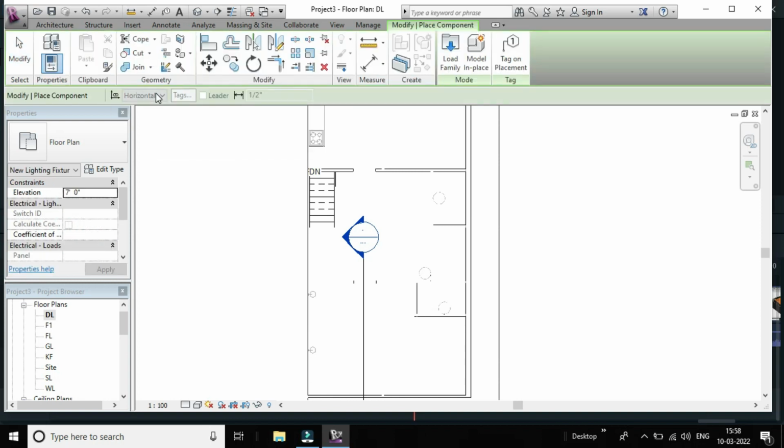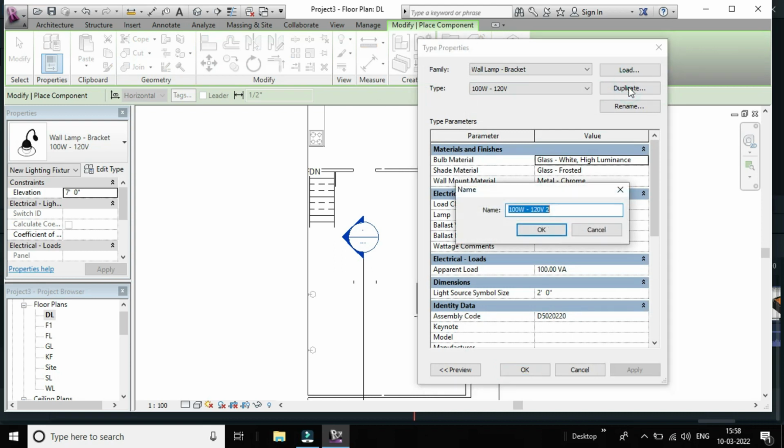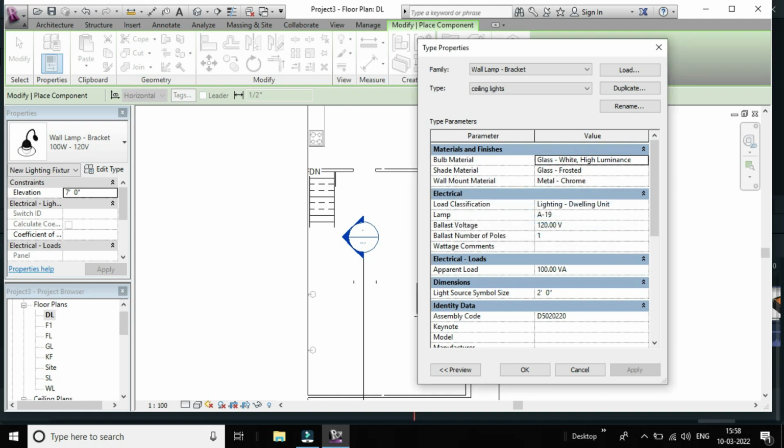After clicking on place a component we have to go to edit type, and clicking on edit type we have to duplicate it and rename it as ceiling lights. Let us give it the name ceiling lights. Click on OK here.